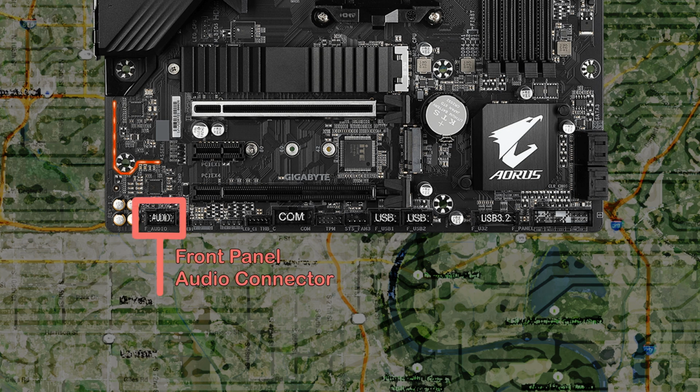You'll find your front panel audio connector on the left of the motherboard. It has support for HD audio, so do be aware if you have an older case that uses AC97 audio for the front panel connector.